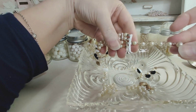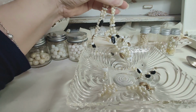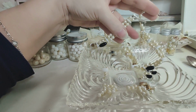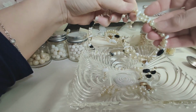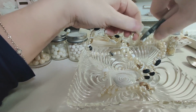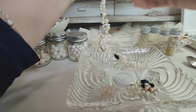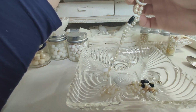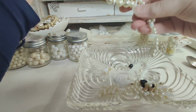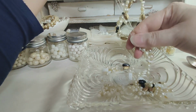I always like this part where they have the beading on the end. They've already got the pieces put together for you. I guess I'm gonna have to cut both of them. Fun. Look at all those different pearls.